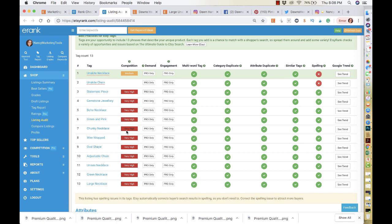However, that doesn't mean that you're doing your SEO correctly. There are many factors for SEO. For you to rank organically, there are different factors, and no one really knows exactly all of them. These are based on experience, based on what SEO has been throughout the years, but SEO constantly changes. This is why you'll see sometimes Etsy changes their algorithm, and then Google also changes their algorithm.